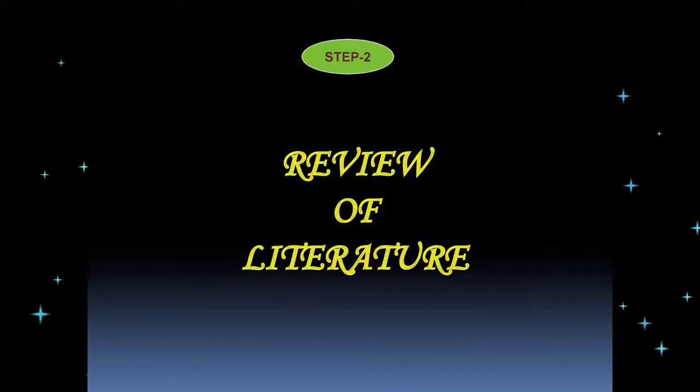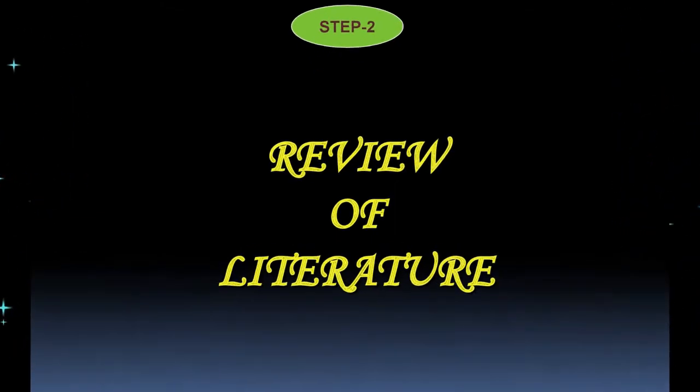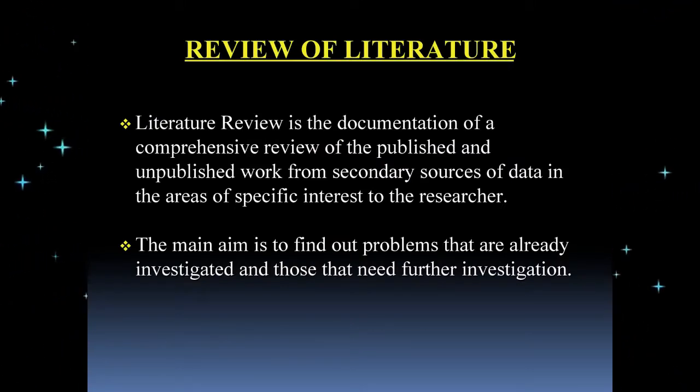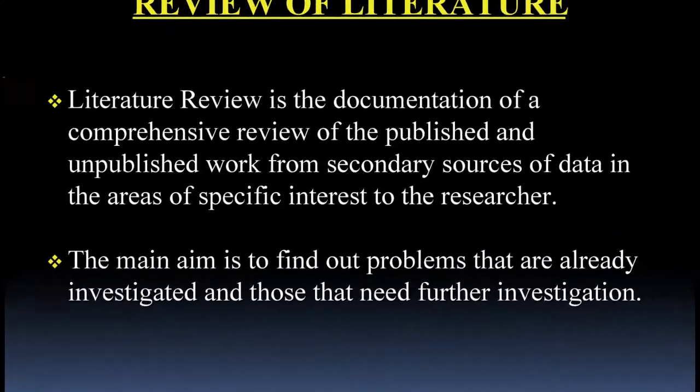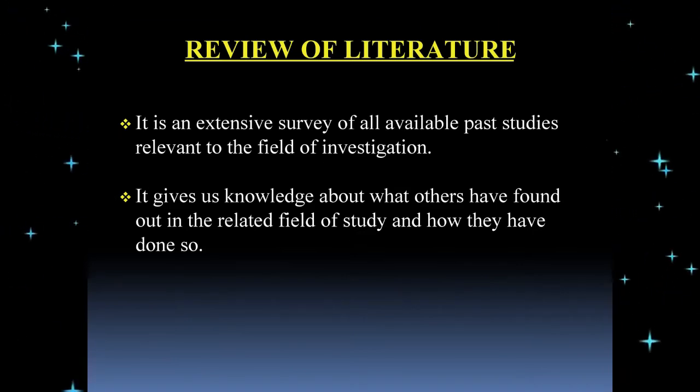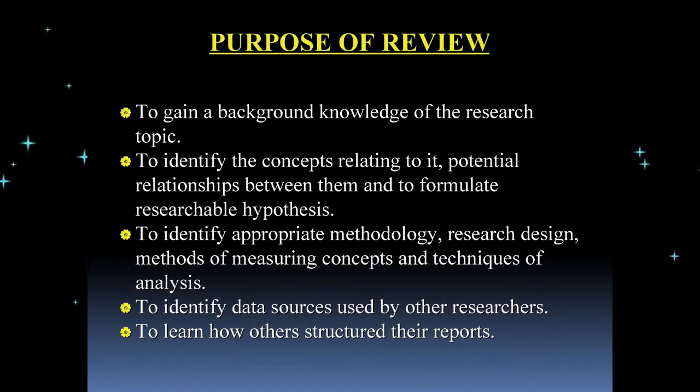Review of literature. Literature review is the documentation of a comprehensive review of the published and unpublished work from secondary sources of data in the areas of specific interest to the researcher. The main aim is to find out problems that are already investigated and those that need further investigation. It is an extensive survey of all available past studies relevant to the field of investigation. It gives us knowledge about what others have found out in the related field of study and how they have done so.